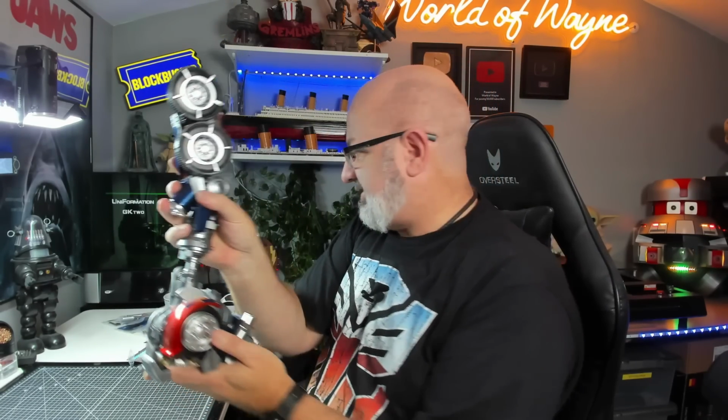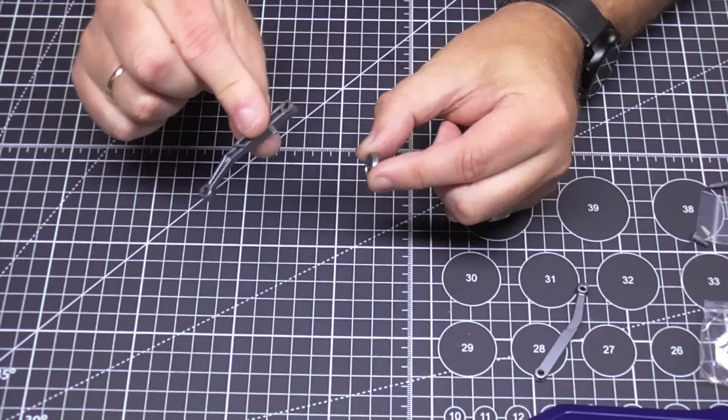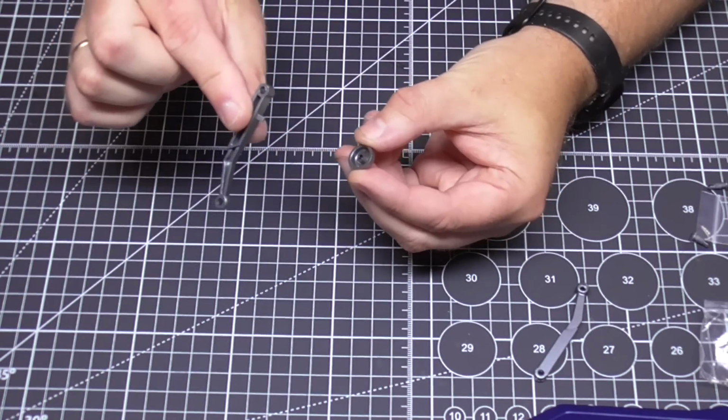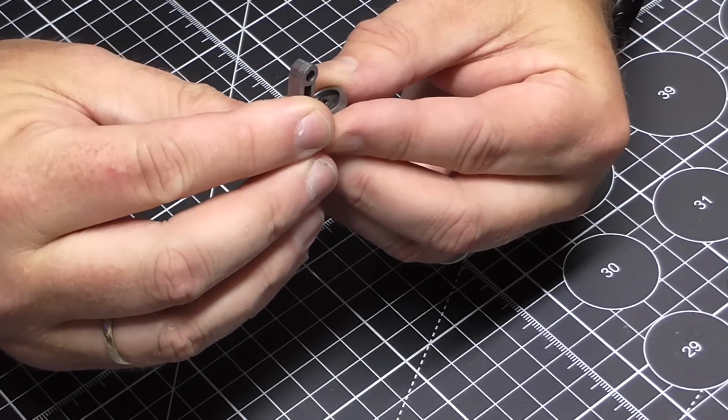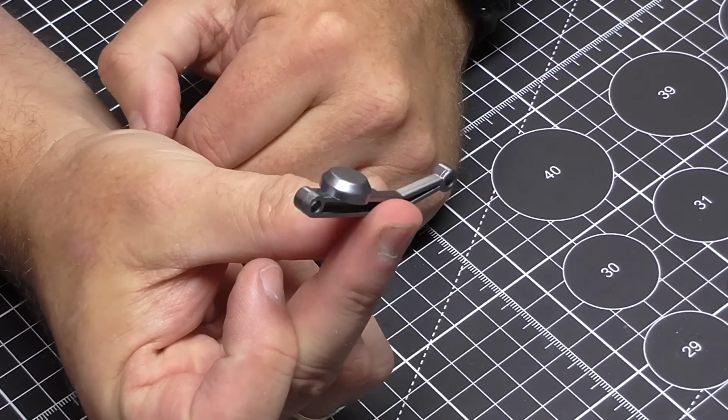Look how big it is. We don't actually need this for a second, so I'm going to gently put that there, just like that. All good. And I need these brackets here. Now, this has got a D-shaped hole on it. This is the bracket that I need first. So, I've got to match this up with this point here and put that on like that.